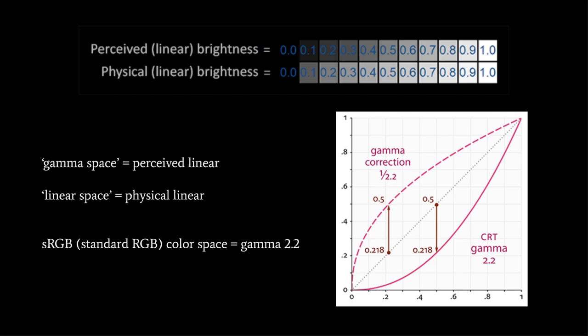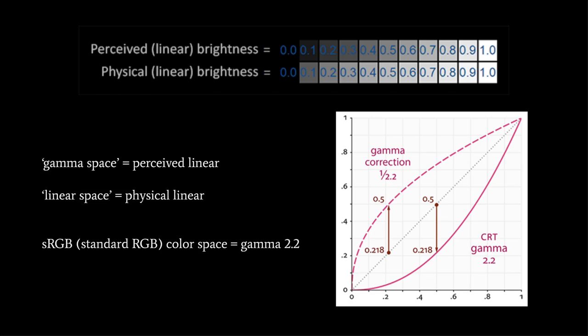Conversely, to go in the other direction, to convert from linear space into sRGB, into standard gamma space, you raise the linear space value to the exponent of 1 over 2.2. And so, for example, if we have the linear space value 0.218, raise it to the exponent of 1 over 2.2, that gets us 0.5. So the diagram here is showing these two curves. If the straight dotted diagonal is our linear space values, then the top curve here shows their gamma space equivalents. But if the dotted diagonal line are gamma space values, then the bottom curve is showing their linear space equivalents.